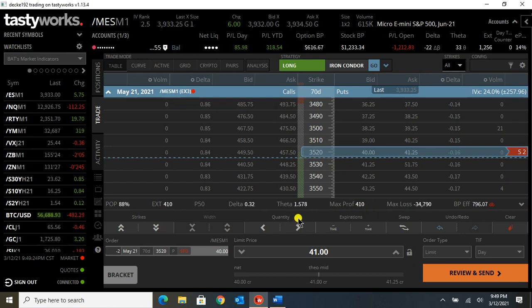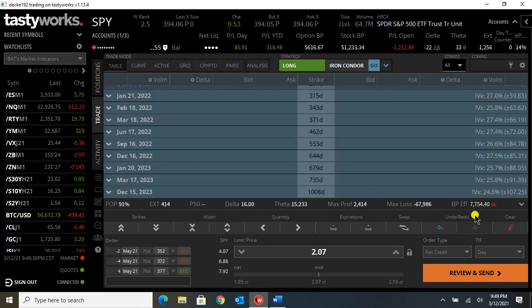So that's the equivalent of the 441. If I want to do the equivalent of the 442, I need to sell 4 of these. So I'll sell 4 of these, and that's the equivalent of the 442 in SPY, except the 2 short puts in SPY are the 4 now in MES. And you can see the difference here. With these 4 short puts, the buying power effect is $2,000. If we go back to SPY, it's going to be closer to $8,000. So there's quite a bit of difference with buying power relief with regards to SPAN margin.